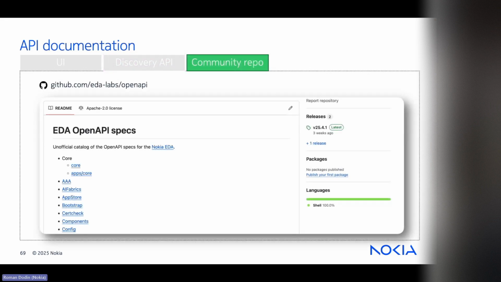So if you don't have EDA installed for some reason, maybe you don't have time to install it, even though it's only 10 minutes, let's imagine that you are not having your laptop with you and you're on the phone, you want to check the API specs. You can clone this repository or open this repository. It will have all the links for all the specs. It is community though, right? So we do not publish it on the same day as we release the EDA software. So it might have a little bit of a lag while I update this repo, but we still plan to keep it going for the time being.